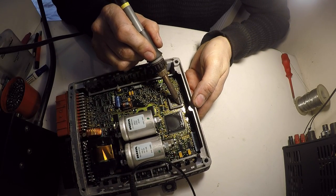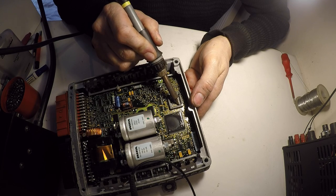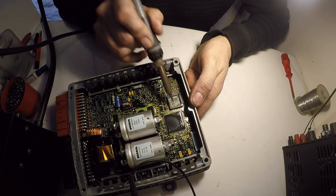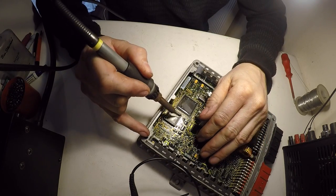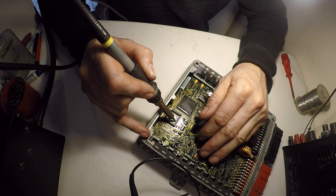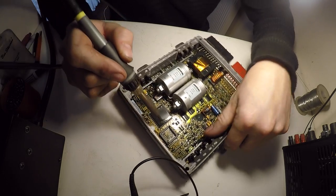Pretty much the same procedure for a lot of ECUs back in the day before the remappable ones came out. You had to chip them all. It helps to have a really small soldering iron tip because the contacts are quite small.